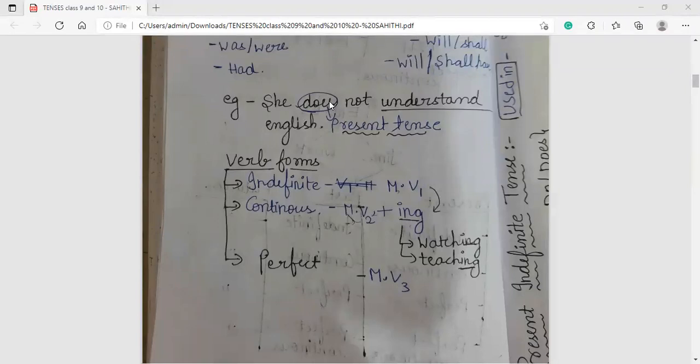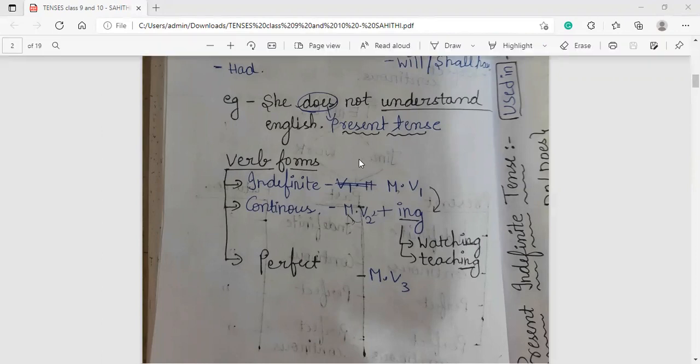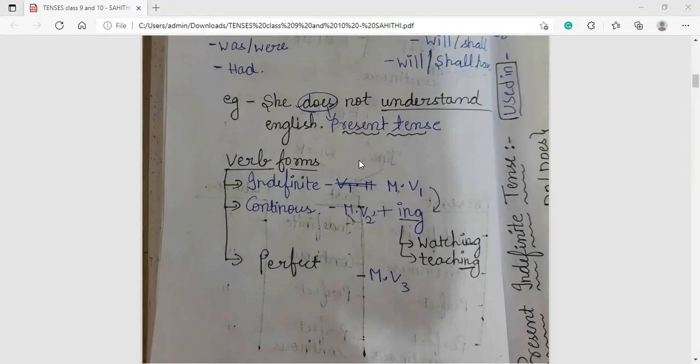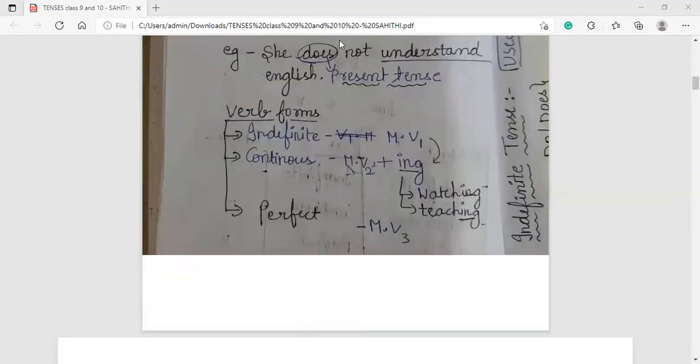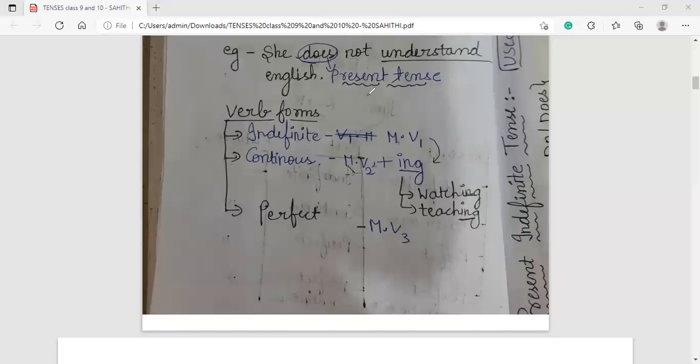Past and future tense, I'm going to make a separate video. This is an introductory video and it's also about the present tense. Okay, it is a live stream. So whoever is watching this video now, just note down everything. If you don't note down, no worries, because I'm going to share the PDF of these notes in the description given below. You just go and search for that PDF. You're going to get unlimited PDFs whenever I upload a video on my channel, because even I make notes for understanding the concept. So that is all I'll be sharing with you all.